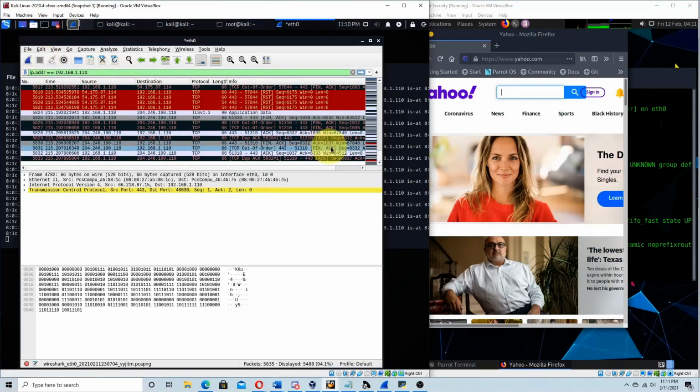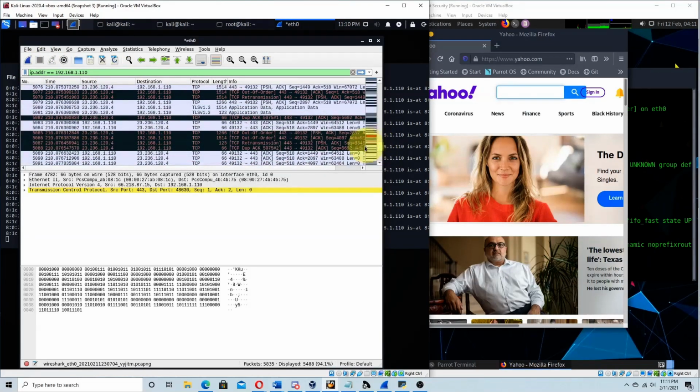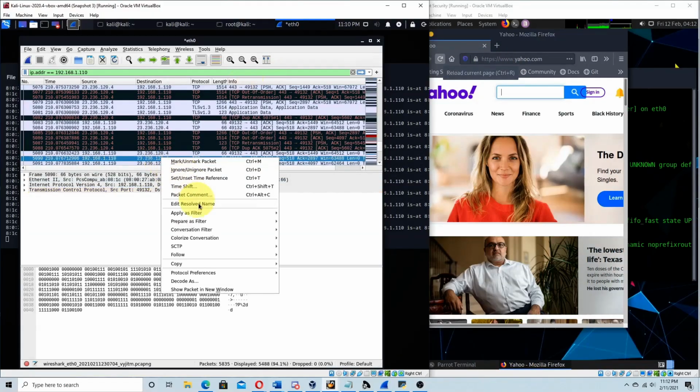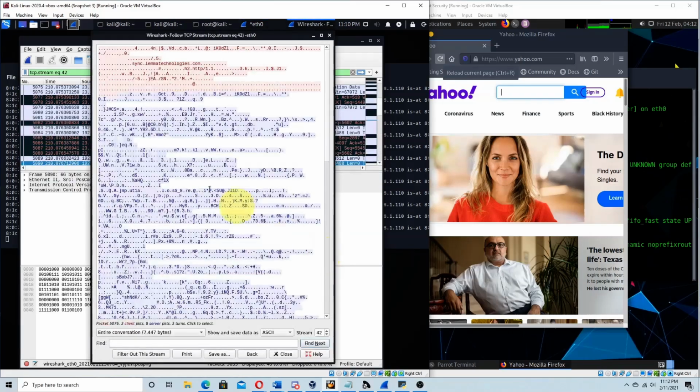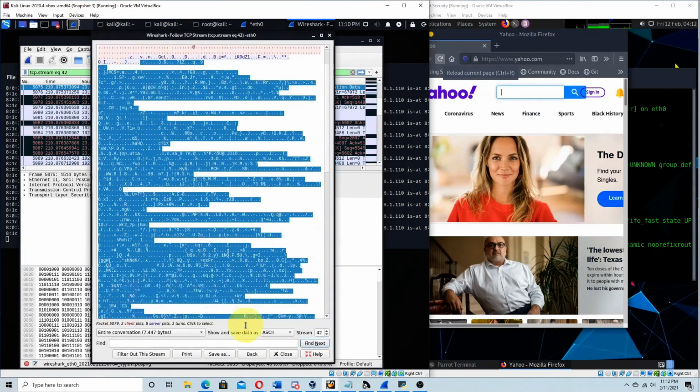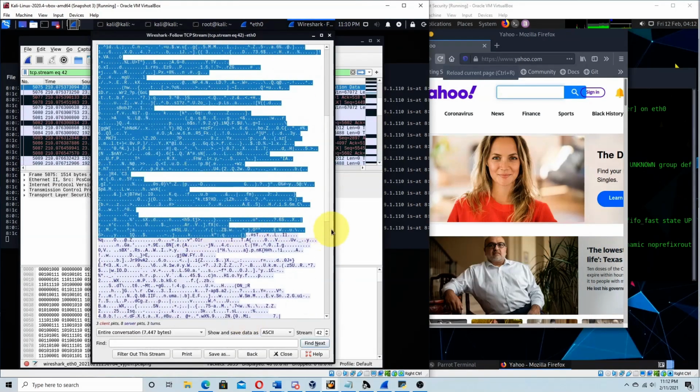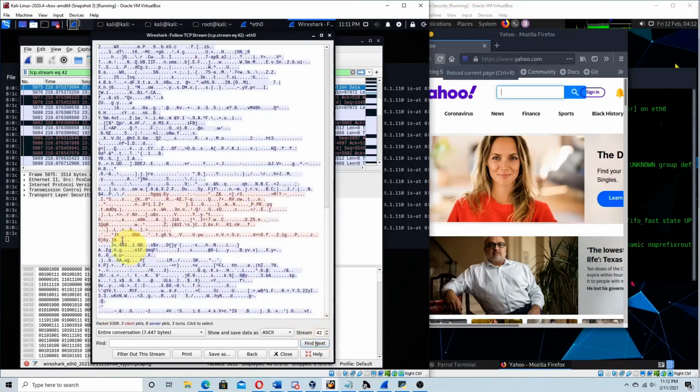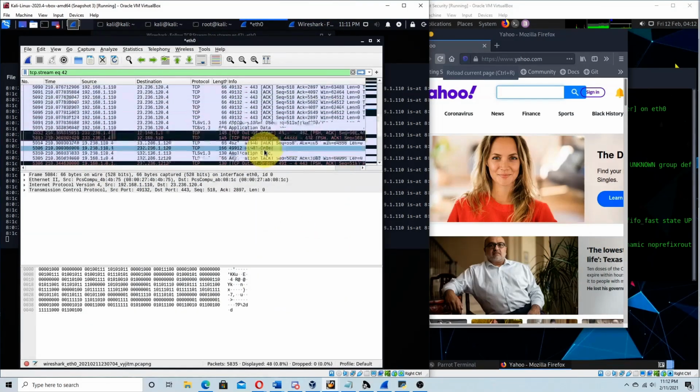Now let's stop it here just so that we don't have a lot to deal with. You'll notice this is over HTTPS. So even though we're intercepting these packets, if we do Follow TCP Stream, you'll notice that they're encrypted, which is great. Yeah, you can intercept them, but you can't really read them. But not all of these.